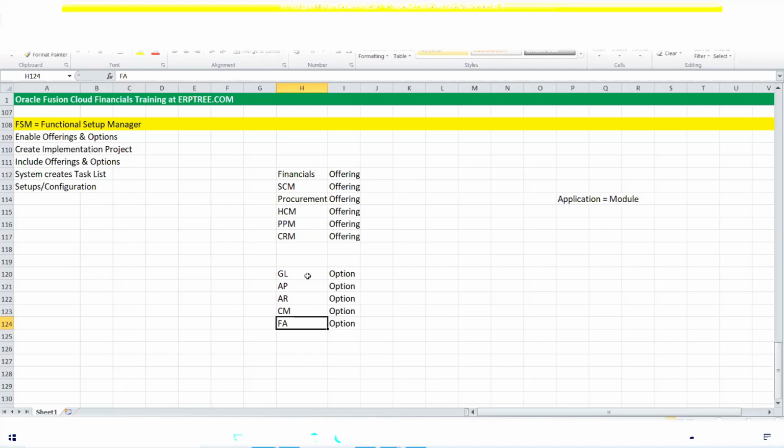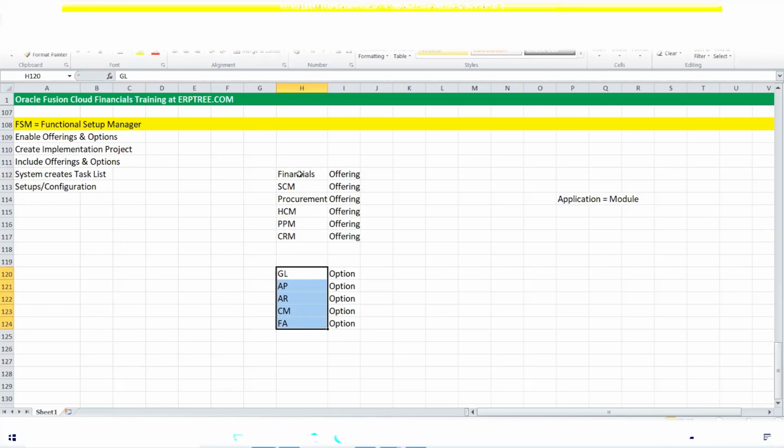But once you buy the financial offering, all these modules should be coming by default, right? Or do you need to pay individually for each one of these modules? See, these applications we have as key applications within finance. But when it comes to a client, they may not need all of these. So we have the flexibility of choosing which applications we require for our client. By default, it won't come. If you enable the financial offering, by default, all of them won't come. Within the financials, the options you are going to implement, only those you can enable. Only those you can select into your implementation project. Only for those applications can you do the setup.